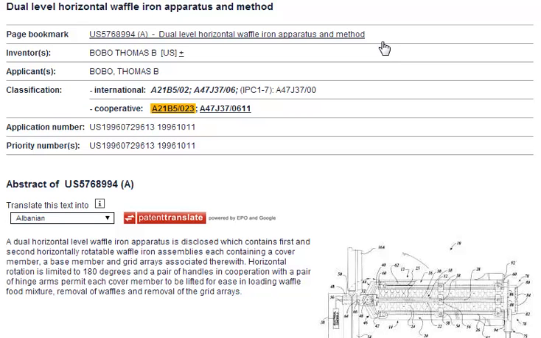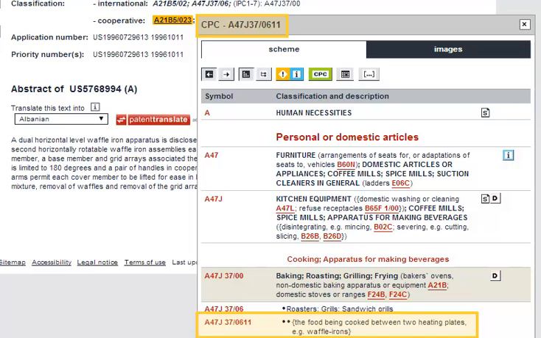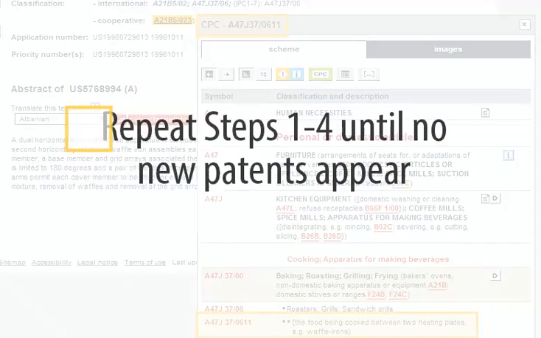Patents are often assigned more than one class. You can use your relevant patents to come up with additional subclasses you didn't think of the first time around. Not all patents have been assigned a CPC number, so it is a good idea to write down both the CPC and IPC numbers and search for them separately. When you click on the class, the description will pop up, allowing you to decide if the new class is relevant to your idea.